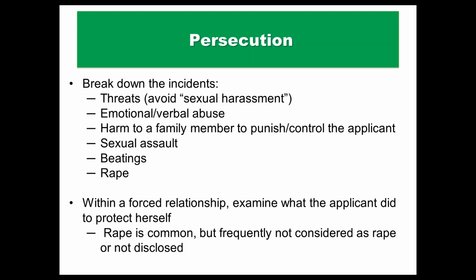So we're going to break this down the same way we did the past section, going through some of the elements. For persecution, the one thing that we always try to emphasize in these cases is many of our clients may not initially identify gender violence as the reason they're seeking asylum, because maybe they fled because they were being extorted and they couldn't pay the fee anymore, or they fled because a gang was trying to recruit them, or maybe another family member was in danger, and it all came together. But unfortunately, more often than not, when we start to talk to our female clients and explore their family history and their background a bit more, a significant portion of the time, some form of gender violence came up.